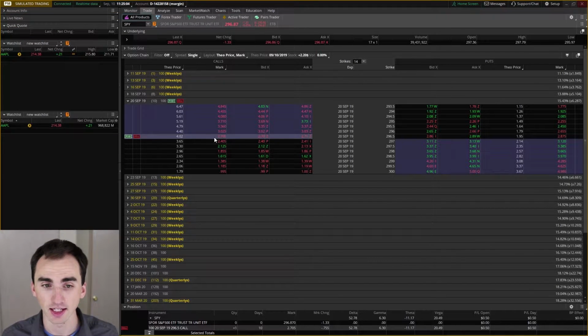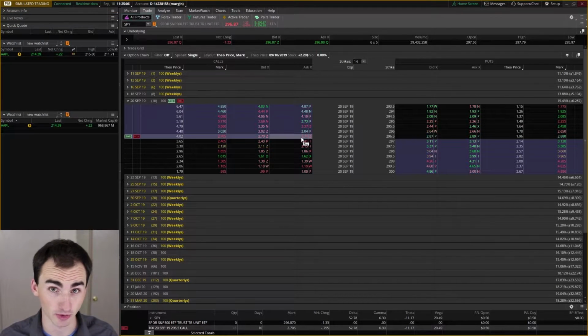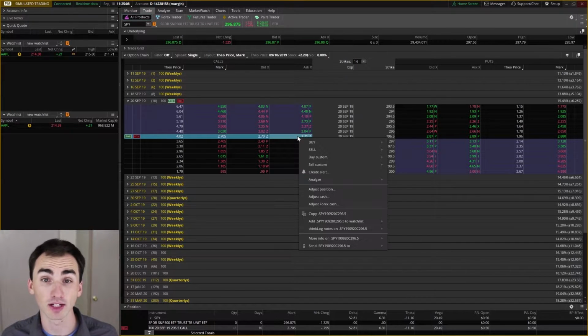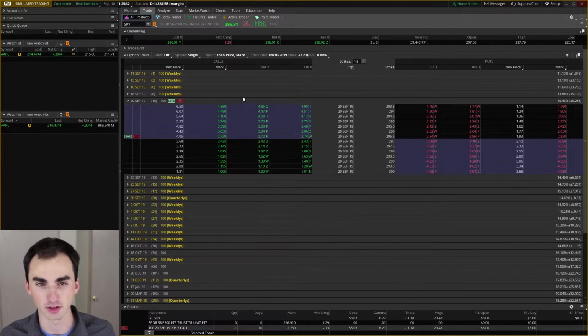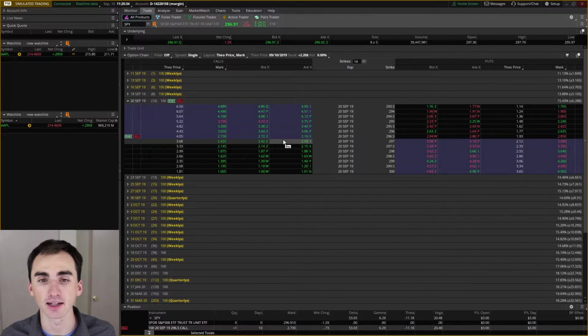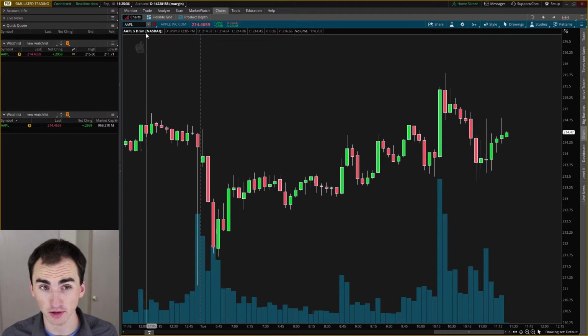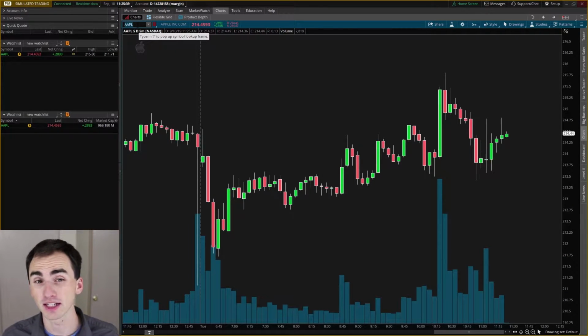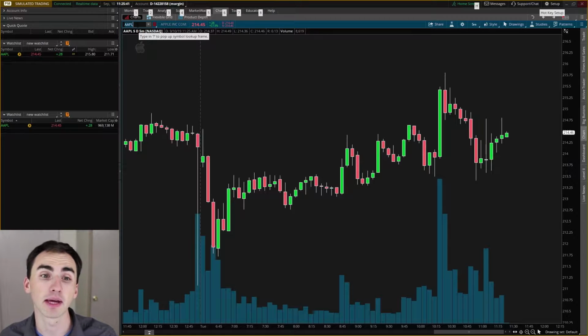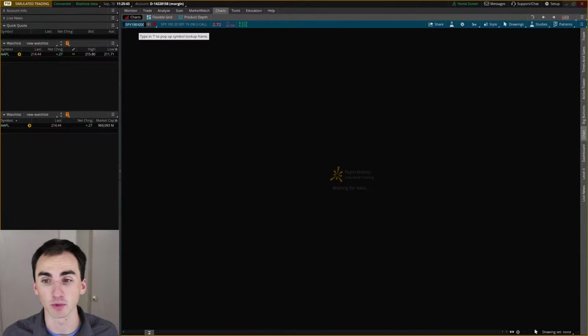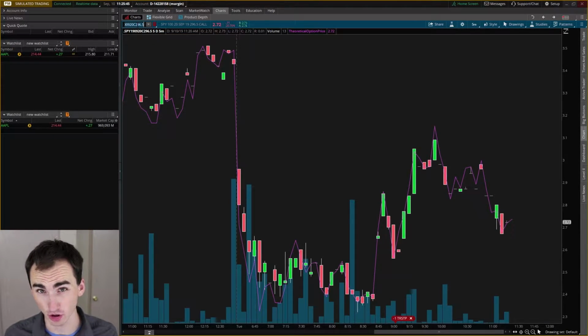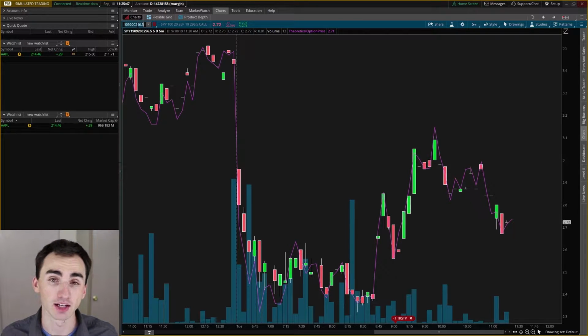And you want to go to the strike price or the option that you have and right click on that and then do copy down here. What this does is this is the exact option, just the address that is associated with the option. So copy that, and then we'll go to chart and then go to where you put tickers in, and you just paste that in. And that will bring us up a chart of the price of that option.